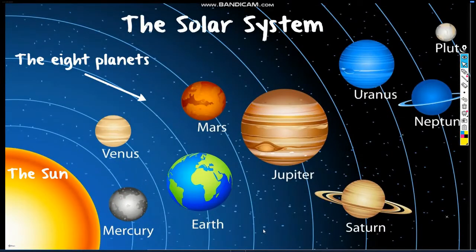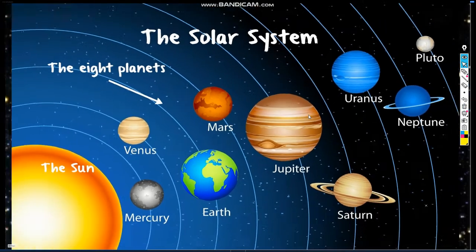We have the solar system. The first thing we're going to discuss in space is the solar system. The solar system, as you can see in the picture, consists of several things. First, we have the sun. And you all know the sun. You can see it shining in the morning. It is surrounded by the 8 planets. These spheres that you can see in the video are called planets. And there are 8 planets in the solar system.